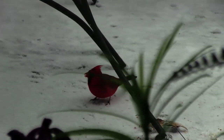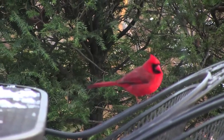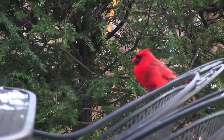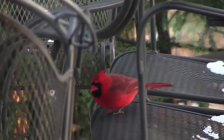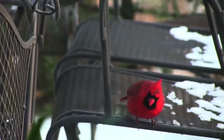Oh, should have put some seed out for them. Oh, look, now you can see it. Mm-hmm. I think that would be a juvenile because the wings are still a little gray. Mm-hmm. Oh, there's a little sparrow. He's finding something.